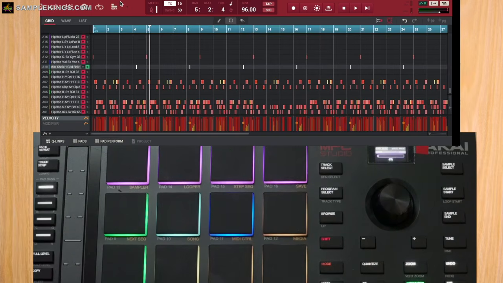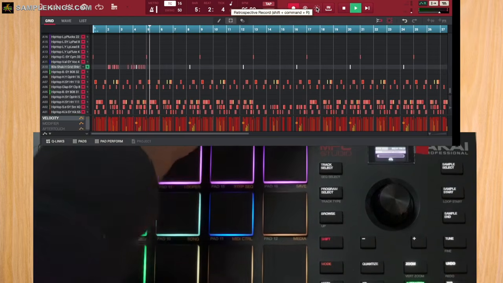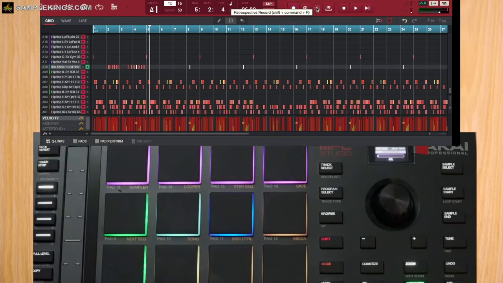So I'm going to come in here and record something. I can go to record here, as you can see, and now on the software you see it's in record, and then I want to come to here. I'll hit this button right there. Yeah, and I'm ready to go. As you can see there, we got some stuff on record. So I'm going to take some stuff off of this track. There we go. And now I'm going to press play start.